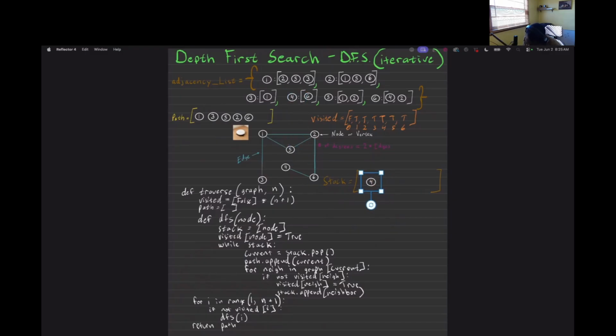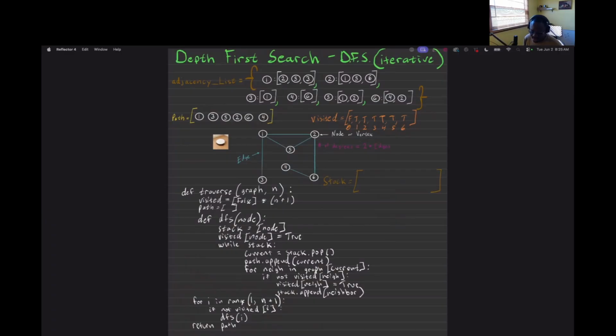So this comes here, back inside the loop. We pop it off, put it to the path, and check its neighbors. Have you been visited? Yeah, I have. And that's it. Look at this path here, so we can try it out. If we start here, 1 goes to 3, can't go any further, goes to 5, then it goes to 2, then it goes to 6, then it goes to 4, and we're done.